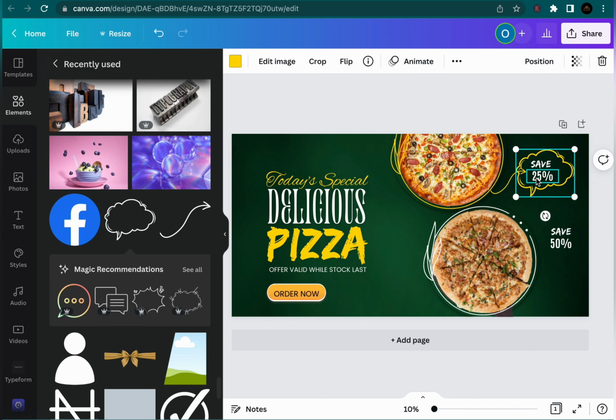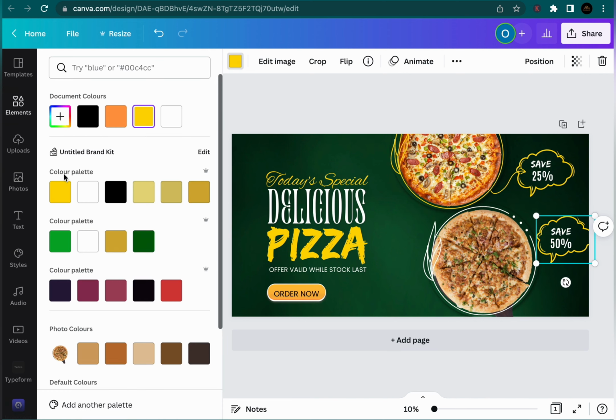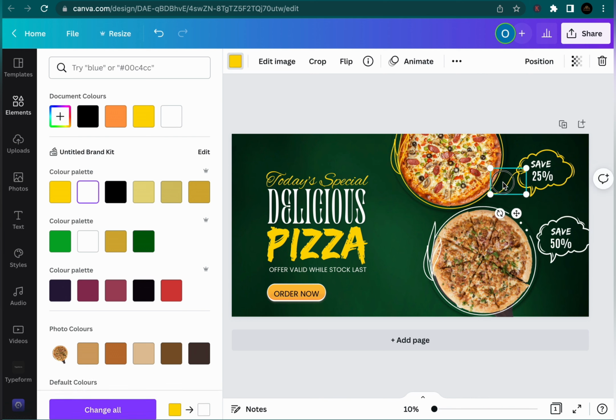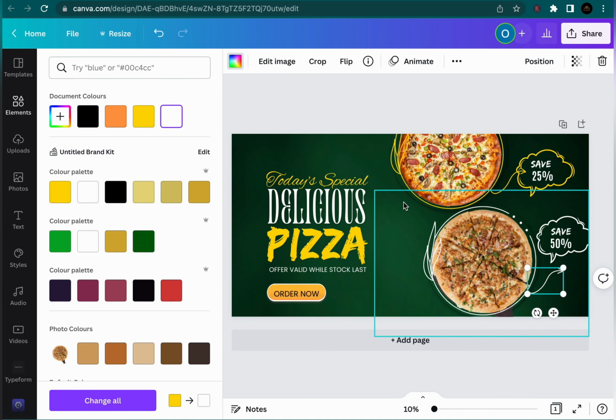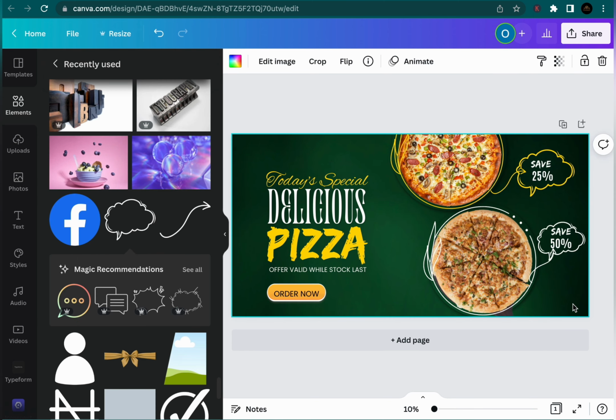Okay, so I'm just going to copy this same element that I just added for the other pizza. Okay, so this time around we'll do white and then I'm going to bring the arrow as well. Okay, I'm just going to look for where to place it and I'm going to do white. Can I readjust that?